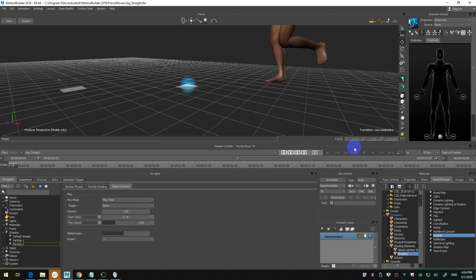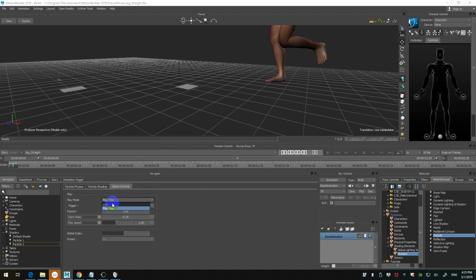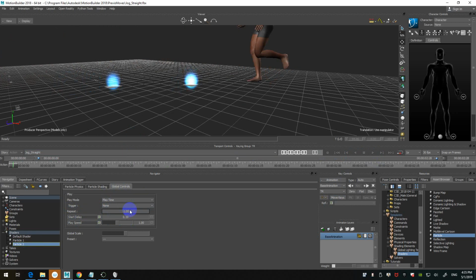Okay, so now let's see what it looks like. Disclaimer, it only plays once because you only set it to play once. So if you want to adjust the timing, you have to go back to particle physics and adjust the lifetime or some of these settings to make it show and be gone the way you want it. But if you want it to play back again, you have to switch these to live. Also, when you switch it back to live, you need to bring that one back to -1 so you can see the effect. Okay, so once you're happy with this, you switch it back to playtime and you render.